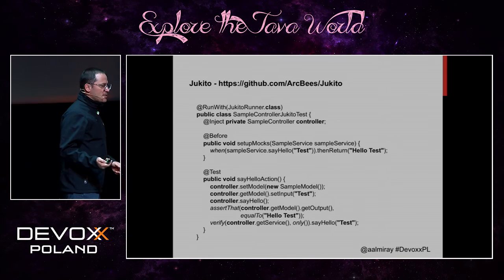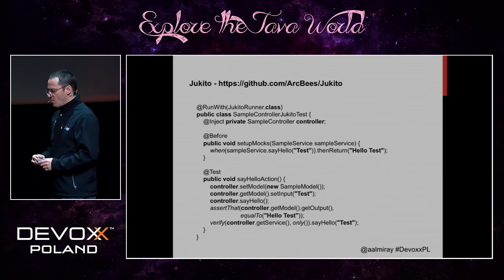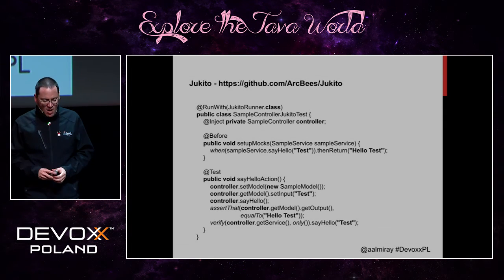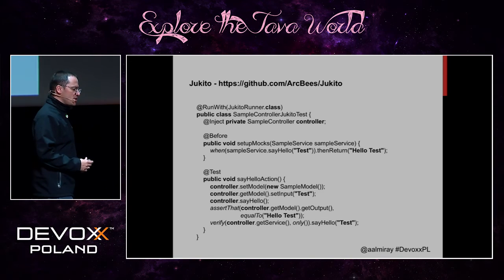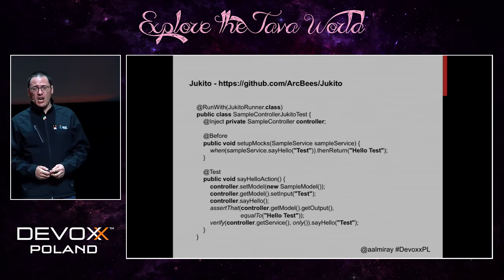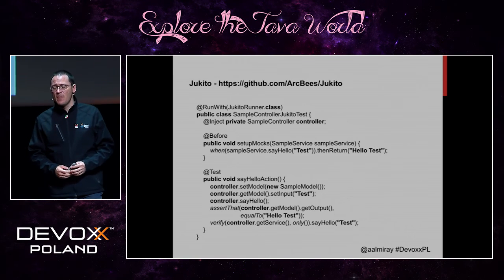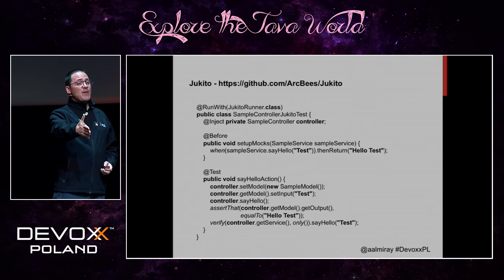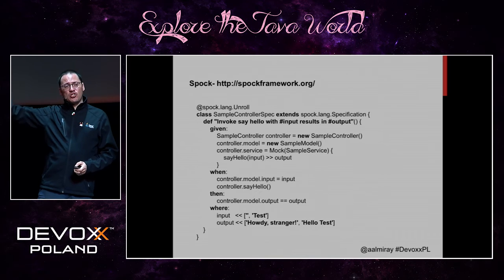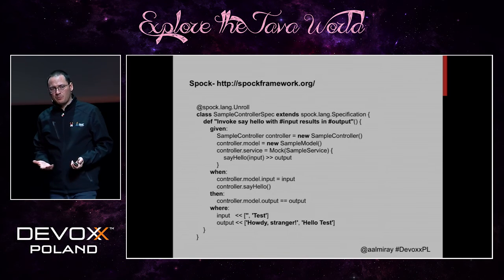We also got, well, so far we have covered Java-based approaches. Now, you remember that when I started the talk earlier, I said that I love Groovy. Well, there is another great Groovy-based project, which is pretty much a testing DSL, but can be used to test Java code. So all the code that we're using so far, testing and production, is Java.